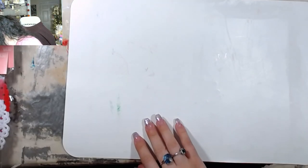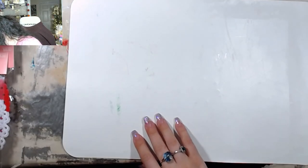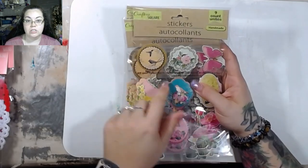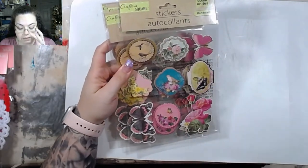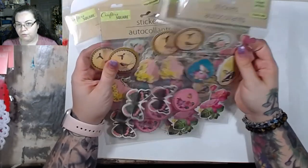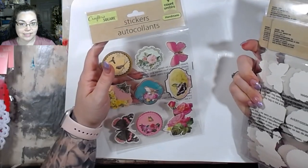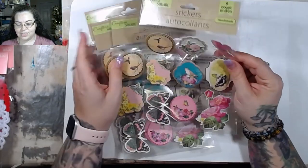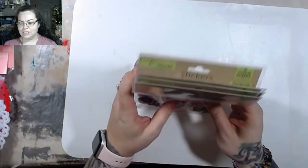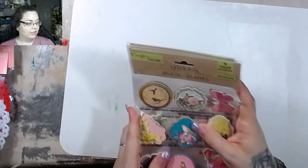All right, so next thing is stickers. I got a lot of stickers because this one had a lot of really, really pretty stickers. I love these stickers specifically because I will break them down, make them not so puffy if they're going in books or journals. I got four of these. And again, yes, I did leave some. But I got four of this one. They're really pretty. My colors, like my style, I love those.